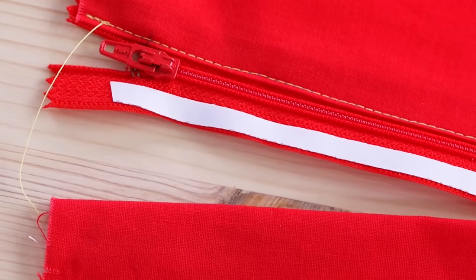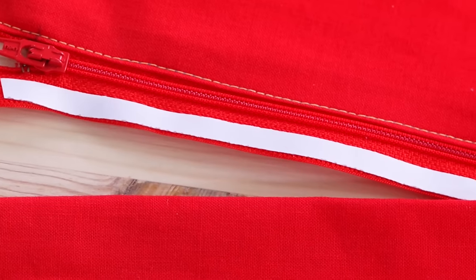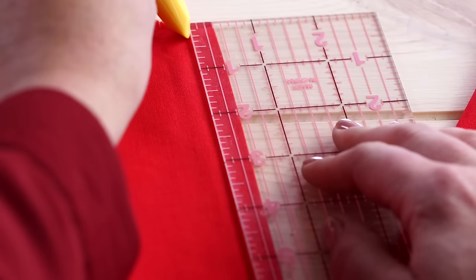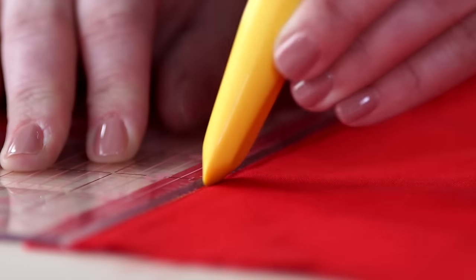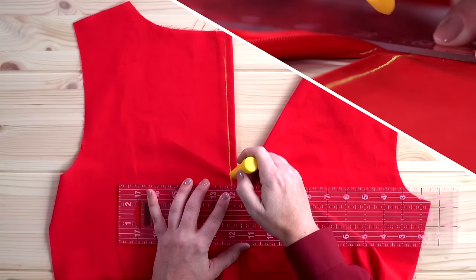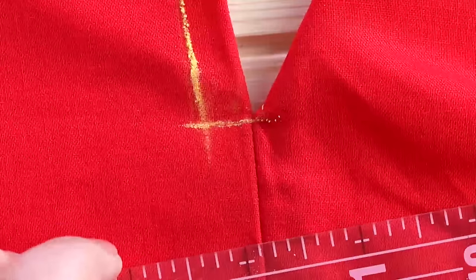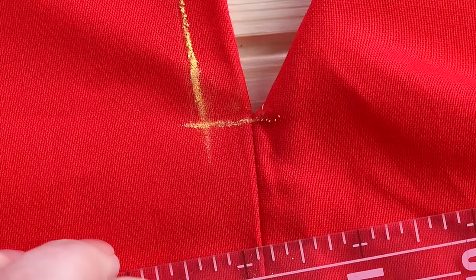So far, so good. If you're careful in that first step to measure and press your seam allowances as directed, this zipper application is quick and easy. Next, we're going to mark and stitch on the other side of the zipper and form that lap that covers the zipper teeth. We're marking our stitch line so that we can sew an accurate seam. Once you get more comfortable, you may just be able to use the markings on the throat plate. Start by marking your stitching line 3/8 of an inch from the pressed edge on the left side of the seam. Mark your bottom horizontal line, making sure that this line is always above the zipper stop so we don't accidentally sew on top of it later.